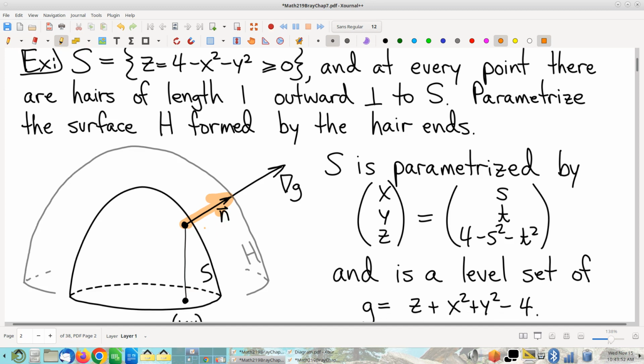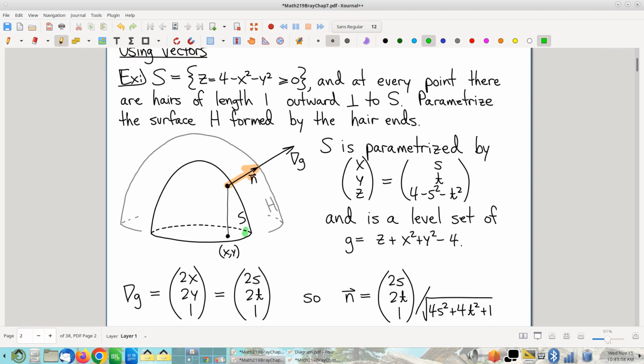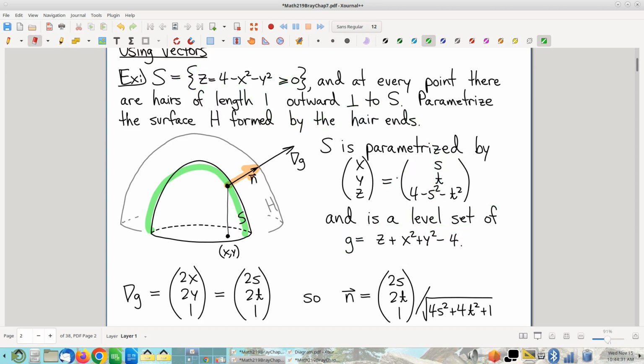And that's actually pretty easy to do because even though our original surface here is given as a graph, I can move terms around, right? It's not too hard to rewrite this as a level set of that function there. Our surface S is where this expression is equal to 0. Is that cool? So forget about this graph business. I don't need the graph business anymore. It's done its duty. I've used the graph parameterization. Thank you, goodbye. This surface now I'm going to think of as a level set.